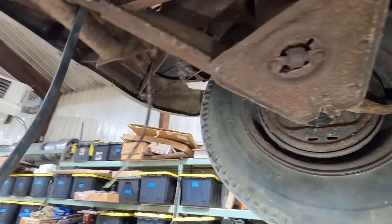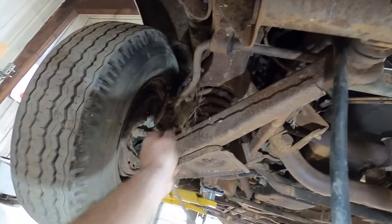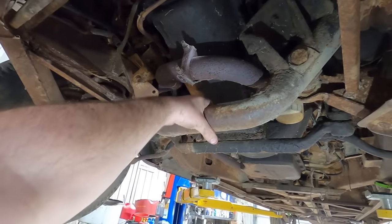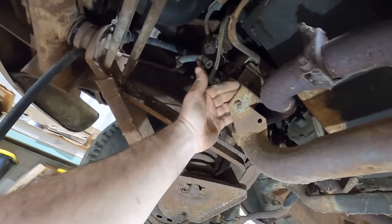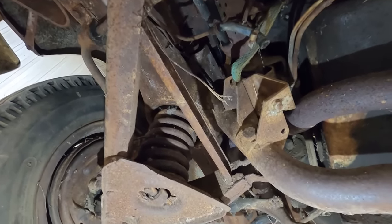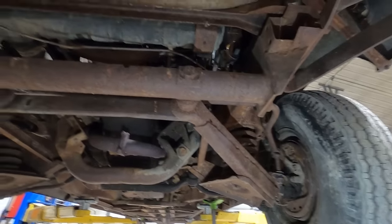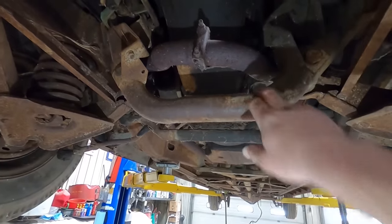But yeah, look at these lower control arms. Just a big old chunk of C-channel. I mean, that thing's like 3.5 inches tall back there. Plus it's all gusseted up. That's kind of like a Ford deal. The tube cross member. That looks like it's right out of a Ford. And then they just made these adapters that bolt on there for the Chevrolet engine mounts, the clamshells. But yeah, that looks strikingly Ford. Another tube cross member up here. Could be Mopar stuff or Rambler. I don't know, but we haven't worked on a ton of those. But Ford likes to use these tube cross members.